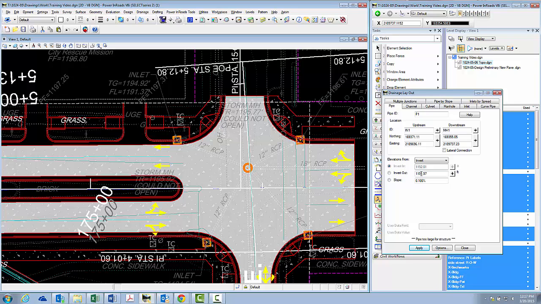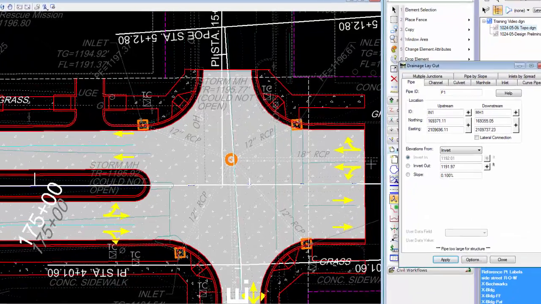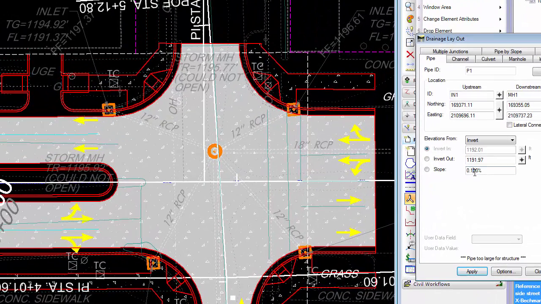Right now it's at flow line out, which this one says you couldn't open, so this manhole doesn't know what the flow line was here. If it knew, then it would say flow line northwest equals an elevation, which this is my northwest pipe, and I would use that flow line for whatever it was. However, we couldn't open it, so I'm going to assume a slope of 0.1%.